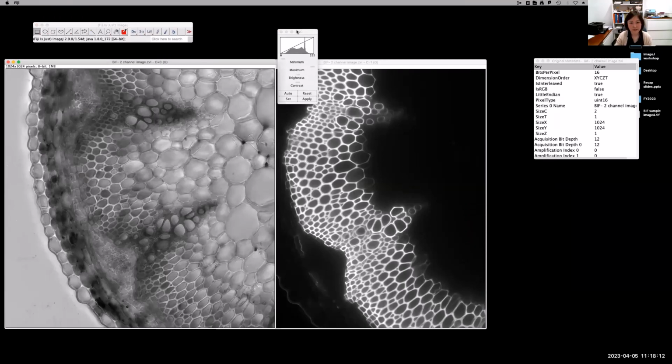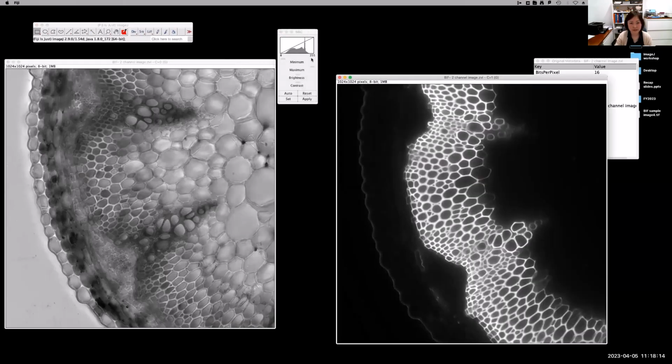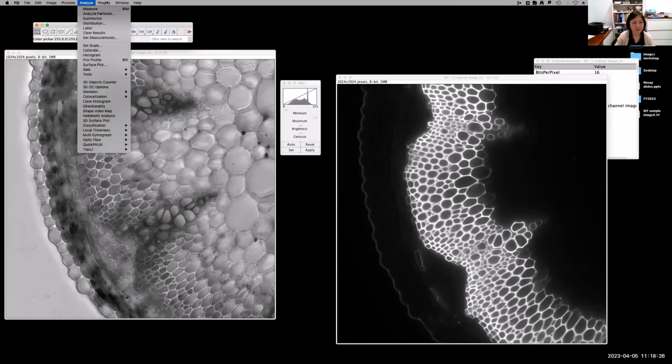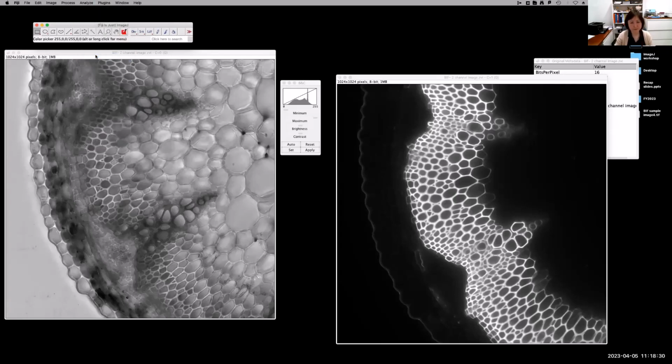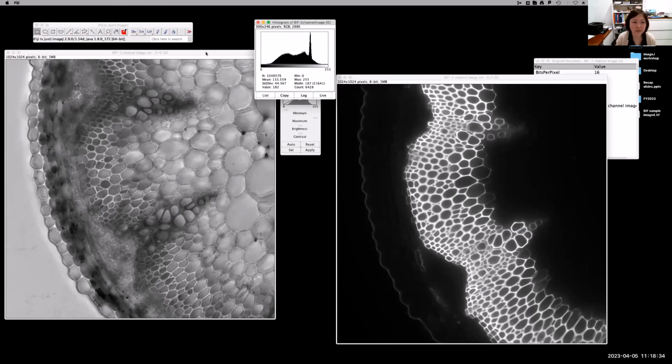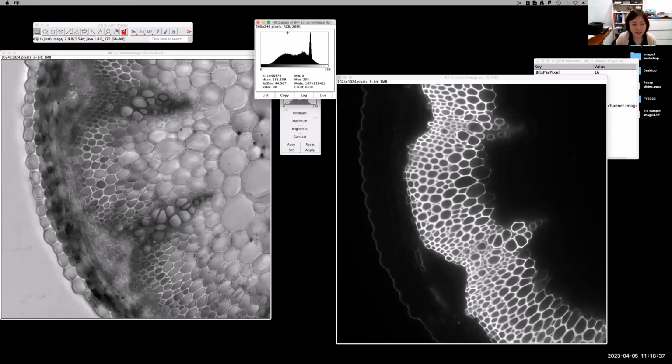here is showing pixel intensity. Oh, I should check the histogram of this pixel intensity. Go to Analyze and Histogram. Yeah, here we have, this bright field image has pixel intensity distribution from 0 to 255. So we cannot do any adjustment.